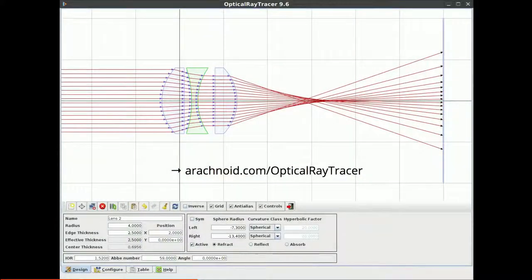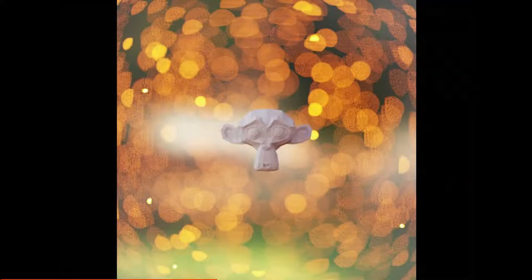So I had to do some more research into how lenses can actually affect the image itself. And I basically went into photo history and found this wonderful piece of software called Optical Ray Tracer that helped me design lens systems made of classical photographic systems. It's pretty neat. You can just push around the lenses and adjust the parameters of the lenses to see what kind of result you will get on the right side. And I used this to create more custom lens systems.